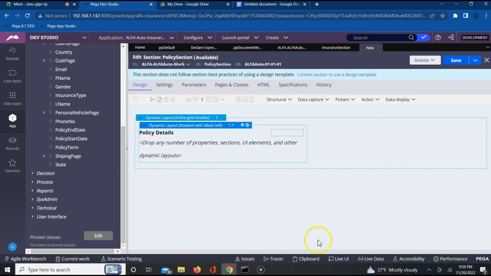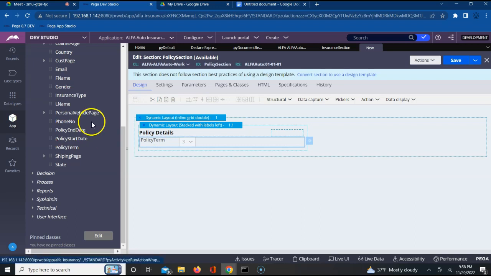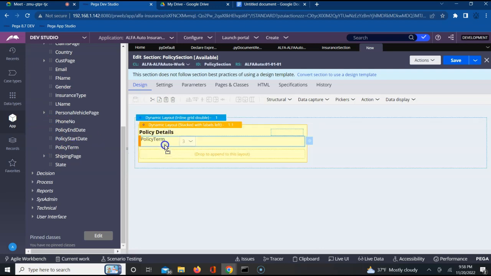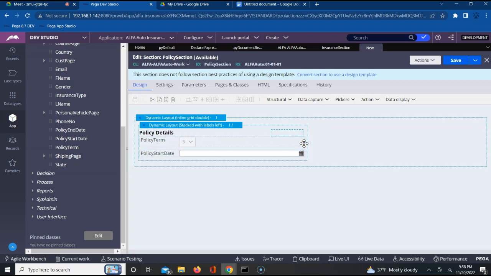Perfect. Now, what I want is the policy term here. Let me drag and drop into this guy. And I also want policy start date. Right. I also want the policy end date.